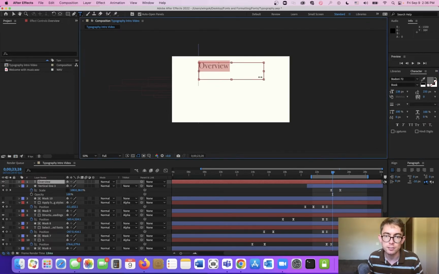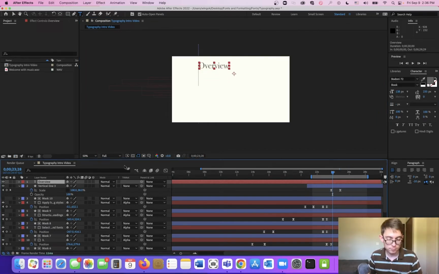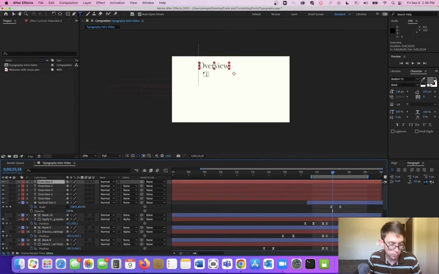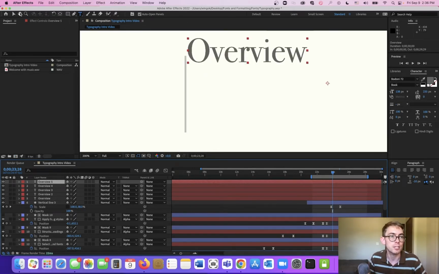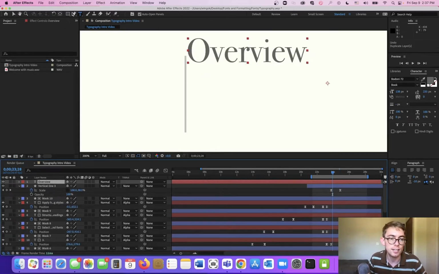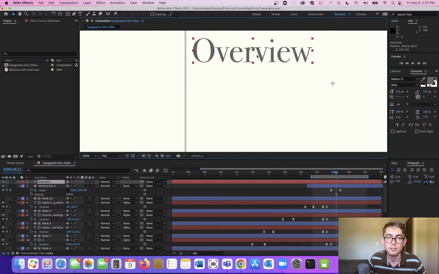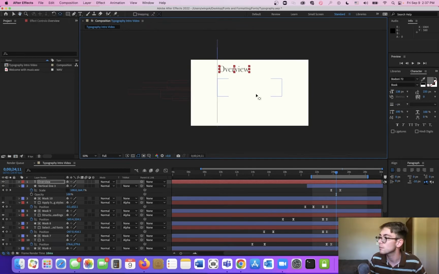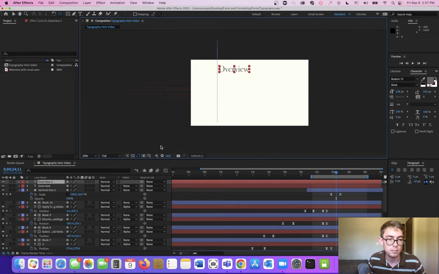And resize this just for fun. Overview. Typeface categories, the rules, the tools, application. Let's bring them down. Let's make them look good. Oh, no. Let's not do that yet. I want to move it over a little bit. There. Now we can we? Is now the time? Looks good to me. Ding, ding, ding.